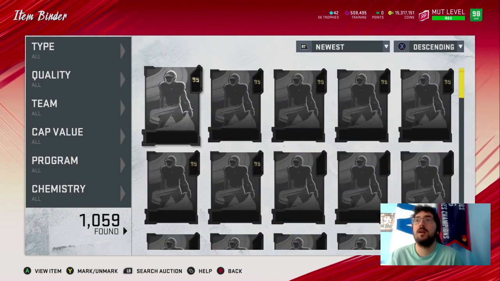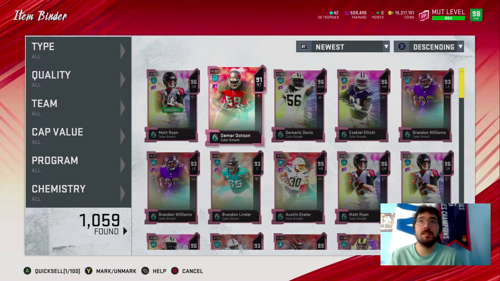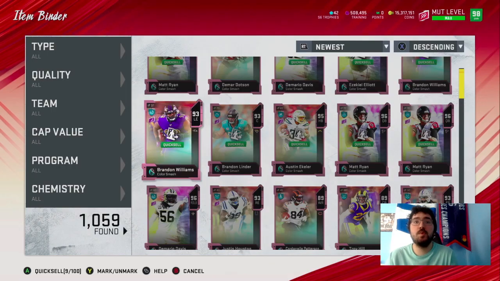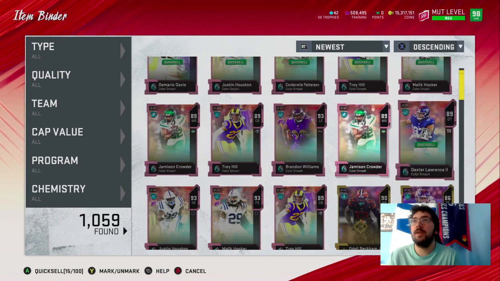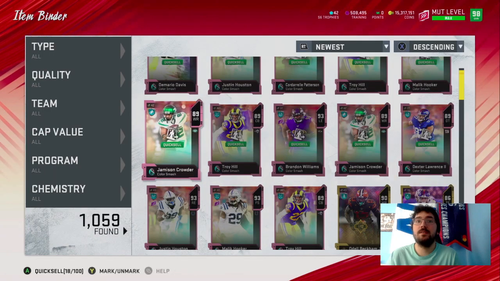All right, so let's go look at our cards that we got. So, quick sell. 91, we saved that. Quick sell, quick sell, quick sell. We're quick selling all of these. So we're already at 240,000, and look how much we still have left. Okay, we don't have too much left. Let's just take a peek. 327. All right.